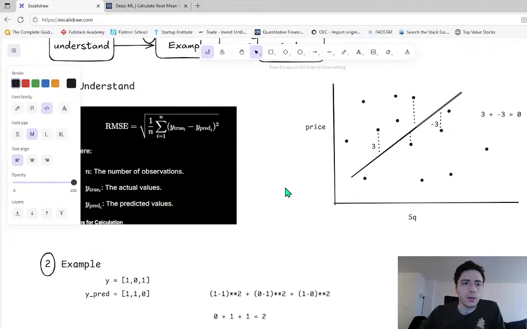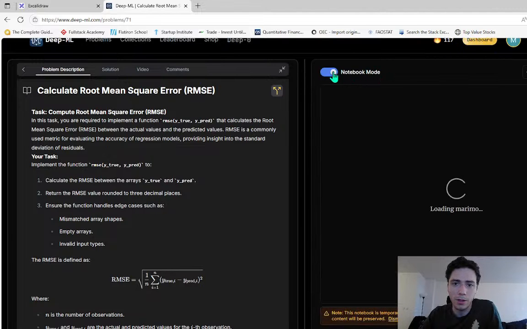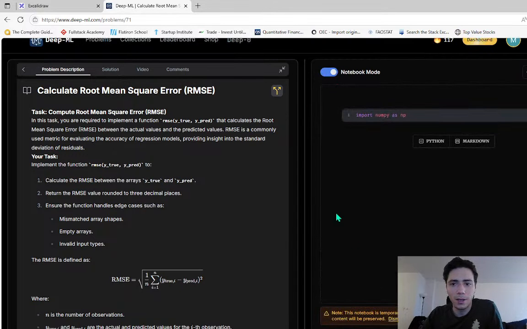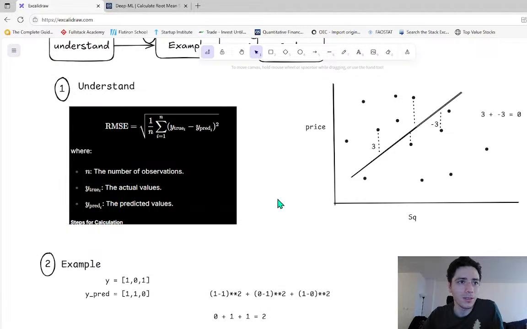I'm thinking about adding, and I'd love to hear people's thoughts on this, an Excalidraw option within DeepML, so you'd have this option, you'd have a notebook option, and then theoretically a notes option, just for you to be able to take notes. Still need to add being able to save notebooks, and theoretically we might run into a similar issue with Excalidraw.